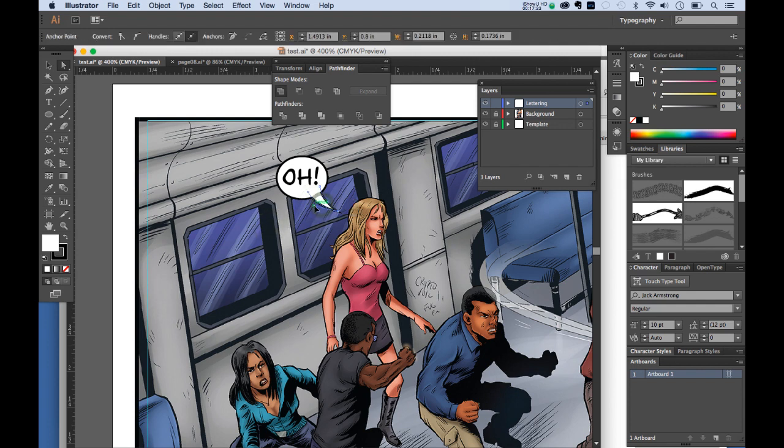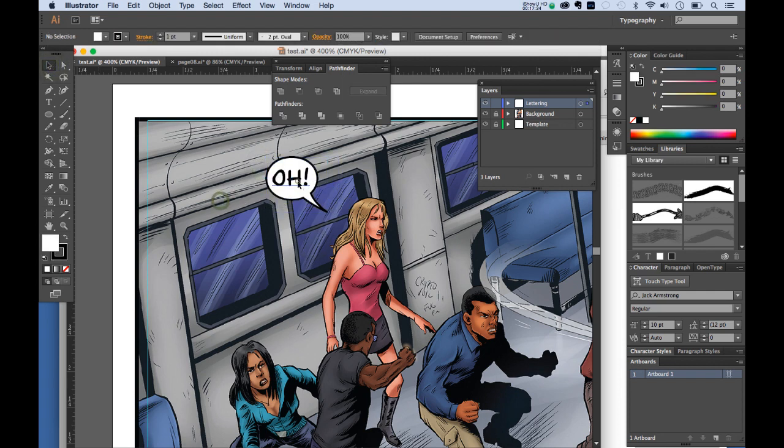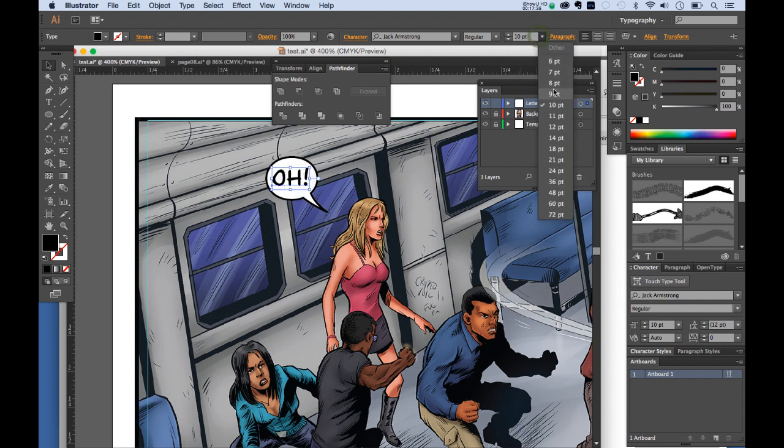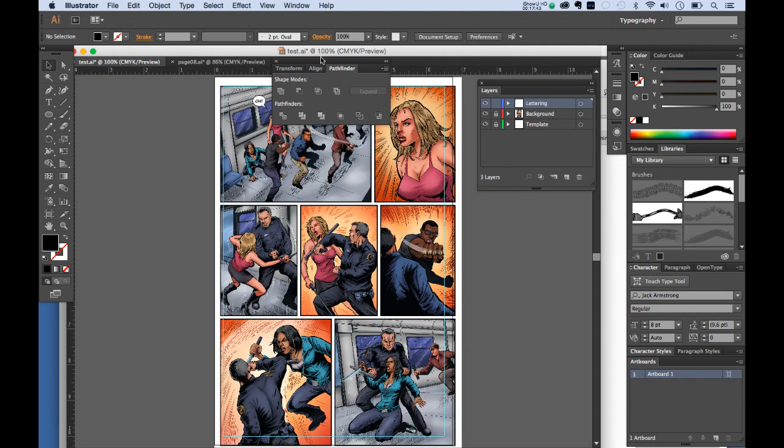And I can actually grab and change the anchors as well. So it's a little big. I can always change the font size down a little. Let's go to 8. And we'll back up. And there's our first word balloon.